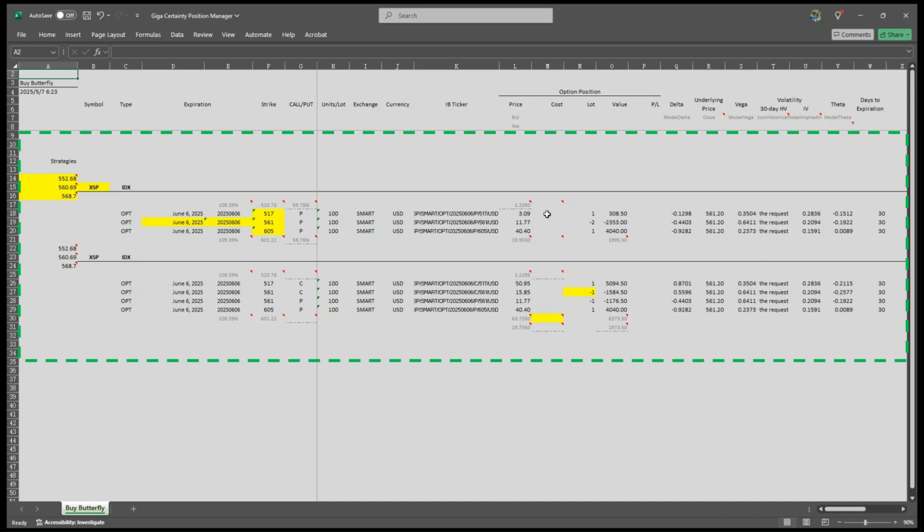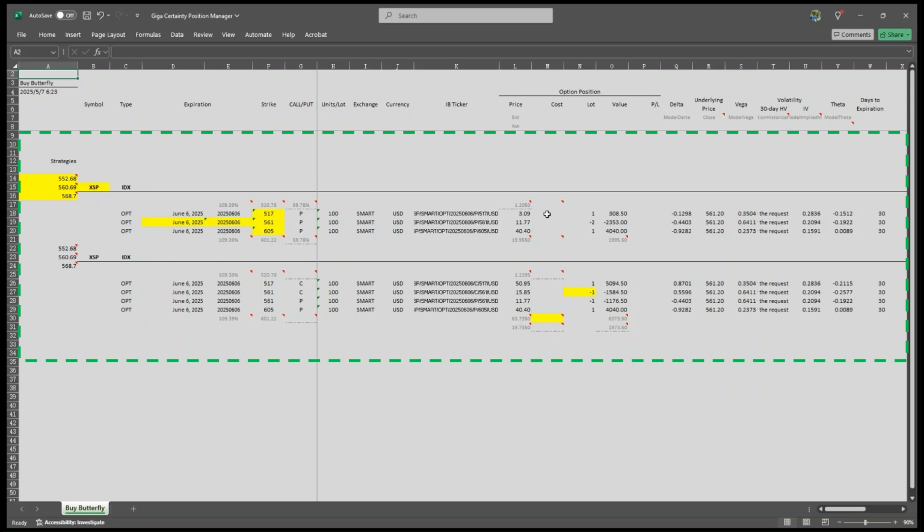A Buy Butterfly strategy can be constructed using 2 calls and 2 puts. The lower part of the green box in the image shows such a setup. Due to the nature of options, one Buy Butterfly with identical profit and loss profile can also be created using 4 puts, or 4 calls, as shown in the upper part of the green box. We use this method purely for easier calculation of our metrics. However, for added risk management, all actual trade instructions shared with our members use the 2 calls and 2 puts structure.